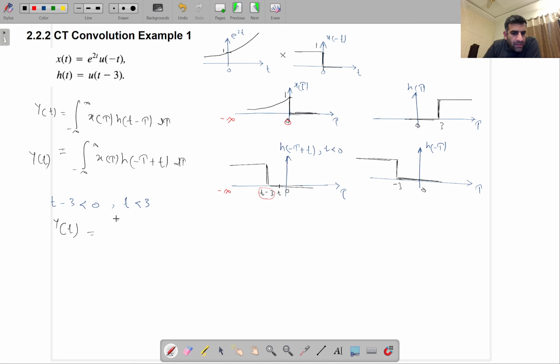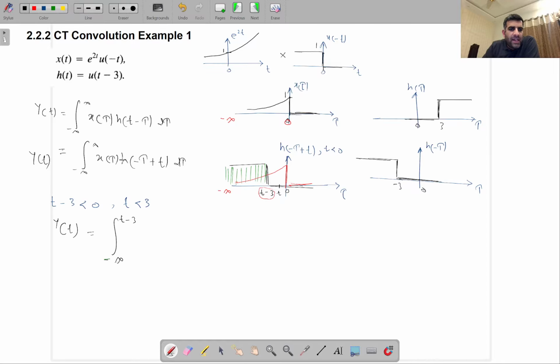y of t. So we need to write the range now where there is an overlap. If you look closely now, let me plot the other signal on this. The other signal is like this. This is your second signal. What you can see is that the overlap is always from minus infinity to t minus 3. That is the range of the overlap, not 0, because this particular signal is defined till t minus 3. So the range of the integral is from minus infinity to t minus 3.